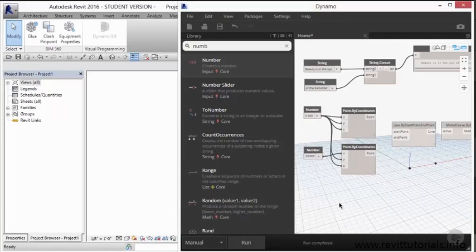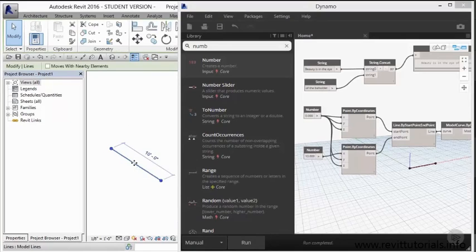Once the numerical inputs are connected to point.byCoordinates, hit run. You'll see that in the background 3D display, the 2 points that we've generated now are shown in the Dynamo user interface background. Once we connect the start point and the end point, Dynamo reveals a line that connects the two. Now, this line does not yet exist in the Revit workspace until we have converted that line to a model curve using the model curve by curve component. So after we connect the line to the curve, hit run for a third time, and in the Revit workspace, we now have a model curve that's readily modifiable.